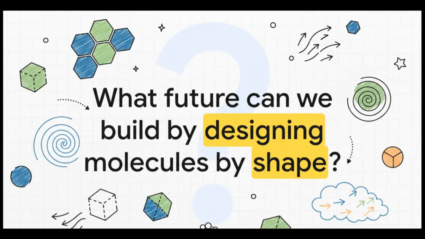I mean, when you think about it, everything around us is governed by these invisible geometries. The medicines that heal us, the very air we breathe, it all comes down to molecular shape. And it leaves you with this amazing thought. If we understand the rules of shape this well, what kind of future could we build by designing new things one molecule at a time?